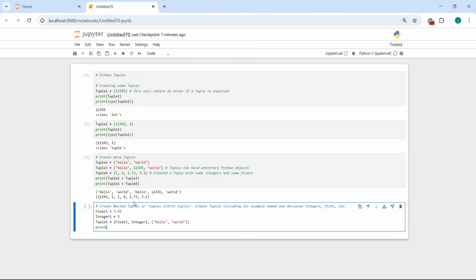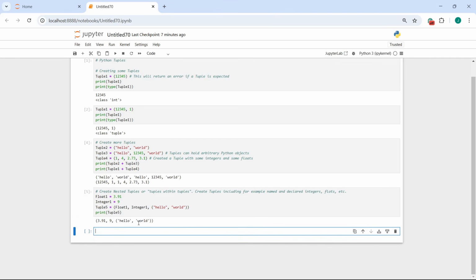And we can print tuple5. So let's run this code. And here we can see that the values of these declared floats and integers were printed, plus the nested tuple.